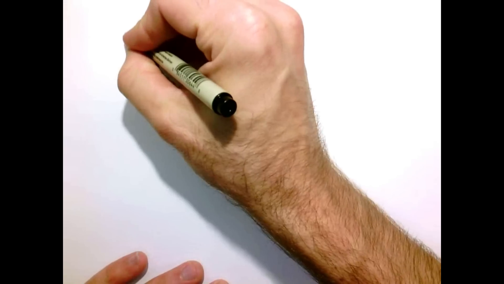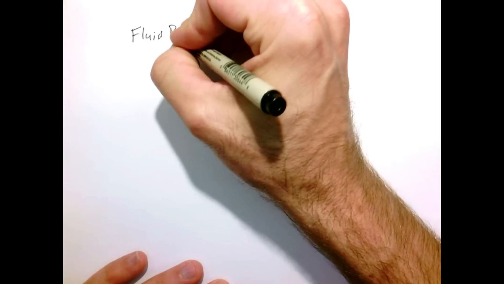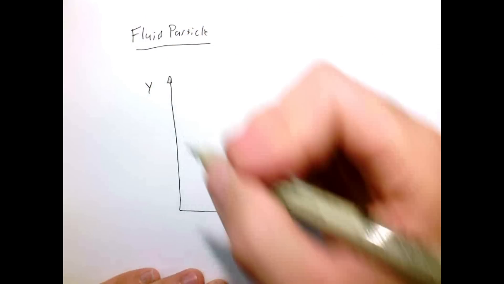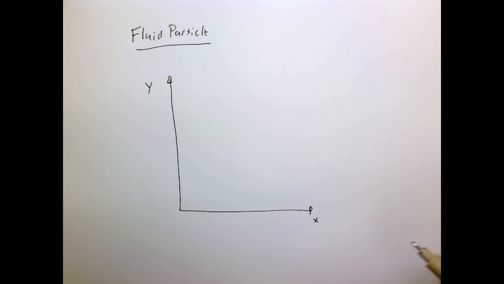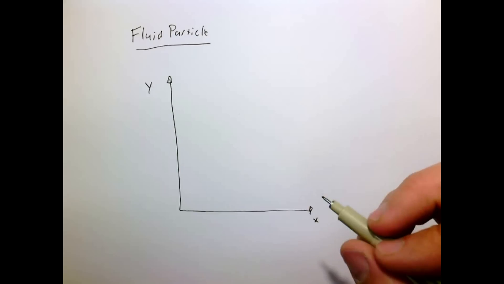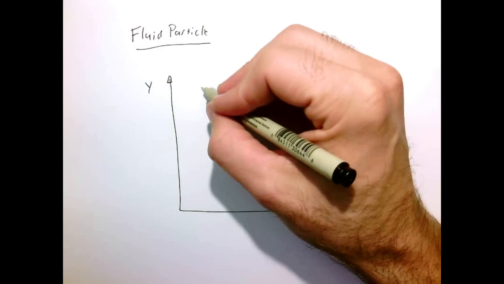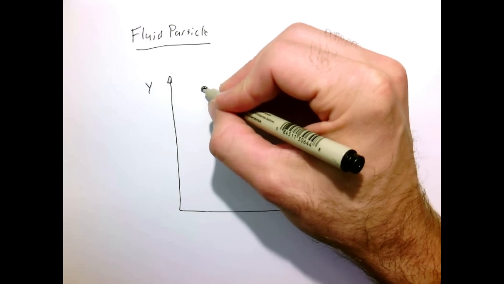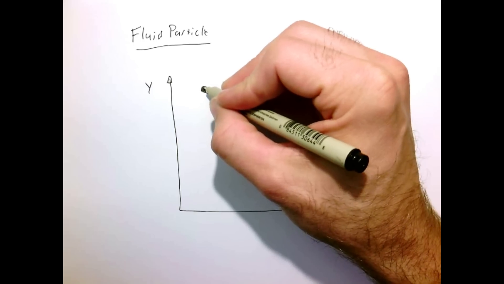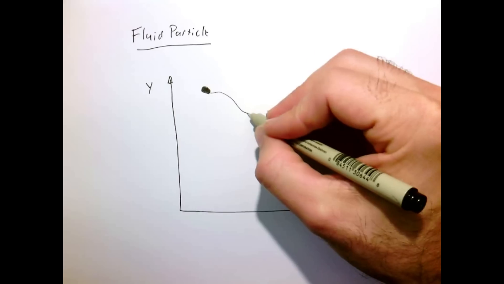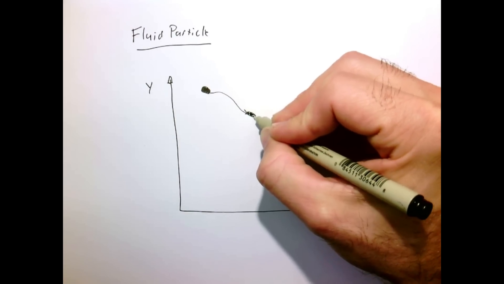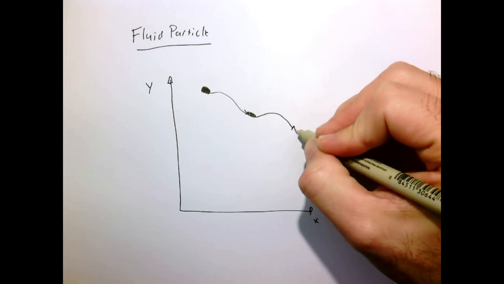So let's be a little more precise and introduce the idea of a fluid particle. Here's our 2D coordinate system x and y and it's containing some fluid on the inside which is a continuum, and so a fluid particle is nothing more than a little chunk of fluid. We'll assume it's the same matter or it's the same mass. It can move about in the flow so it can move to a different position and it can deform but wherever it goes it's the same stuff.